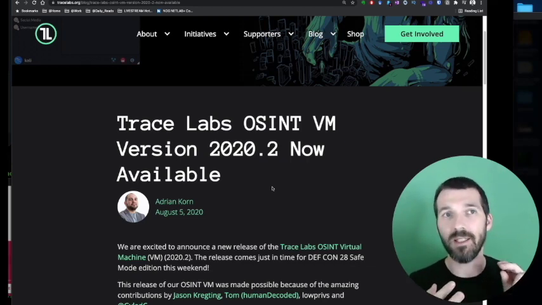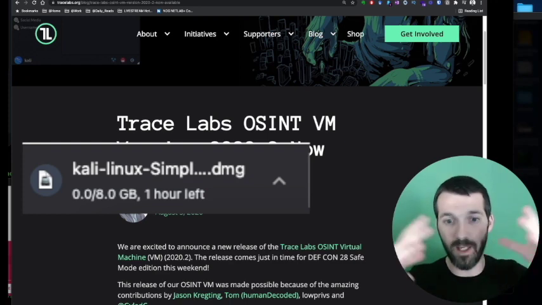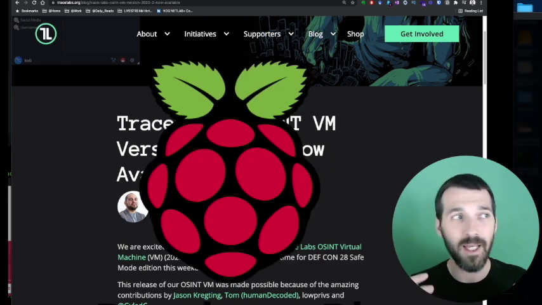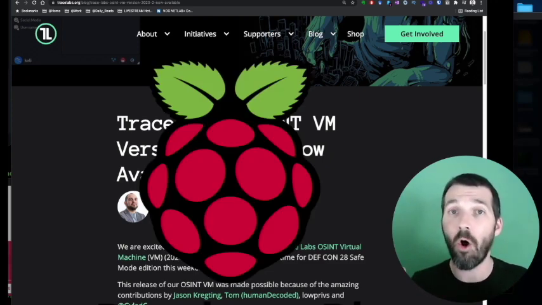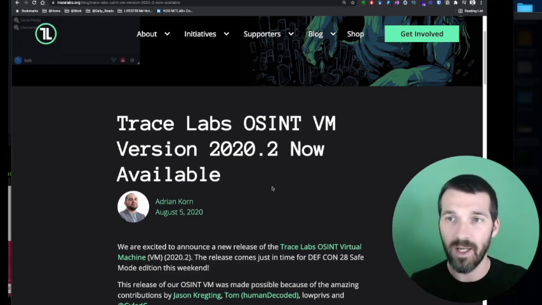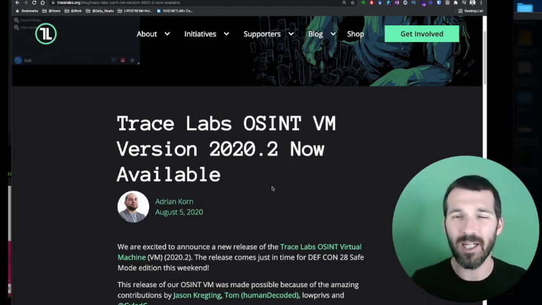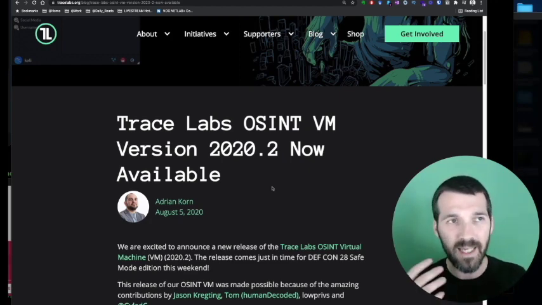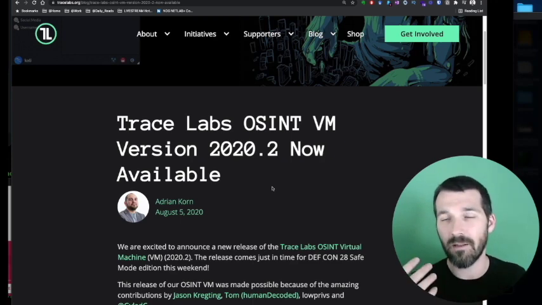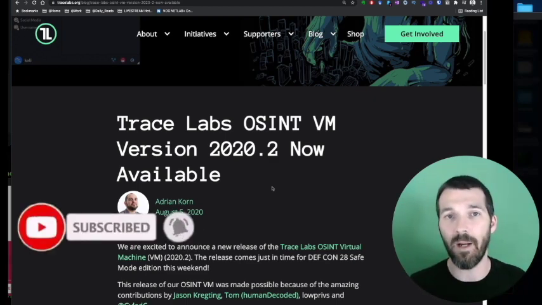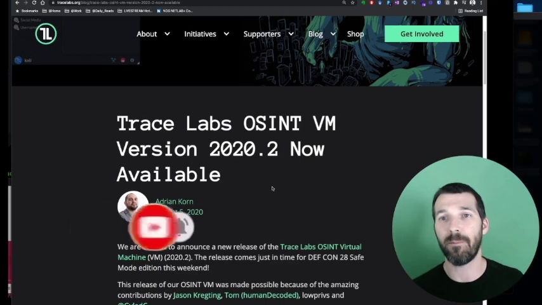Then we're going to need to download the image that gets built to our local workstation and use a Raspberry Pi image loader to load the VM onto an SD card, which is basically going to be the operating system with all the great tools for our Raspberry Pi. We'll spend a minute talking about the hardware if you're not familiar with the Raspberry Pi hardware, and then we'll boot it up. We'll get remote access into the Raspberry Pi so it can be headless, and then we'll look at not only how to connect, but a little bit about the VM. So that's the overview of how today's episode is going to go.